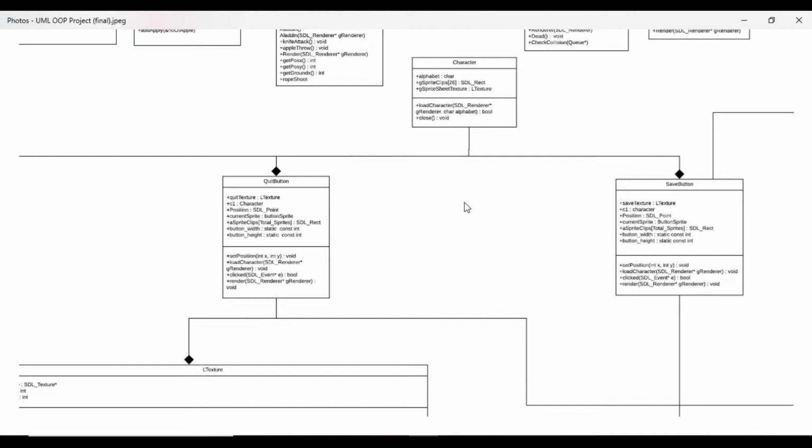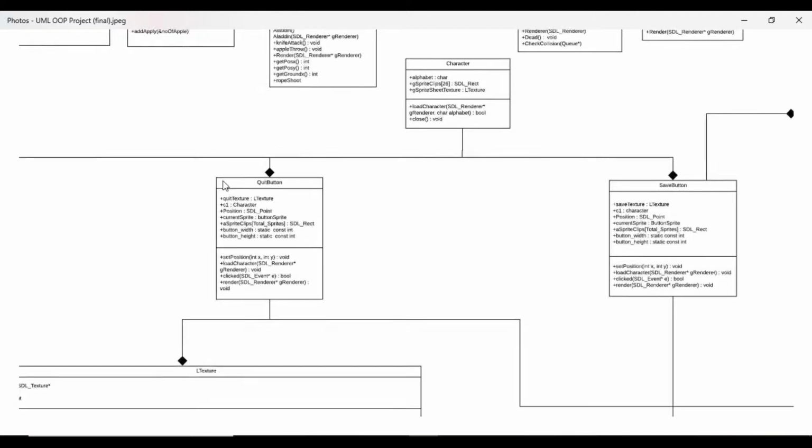So what does character do? Character basically generates different characters, for example A, B, C, D, which are then used to form the buttons. So if there are no characters, we can't form buttons.